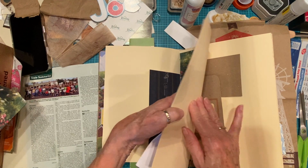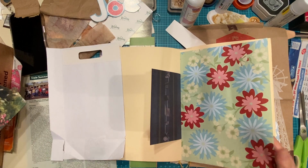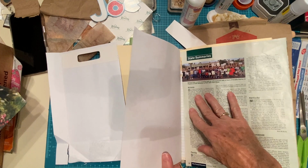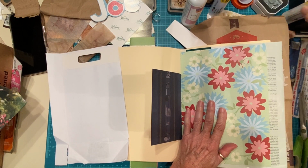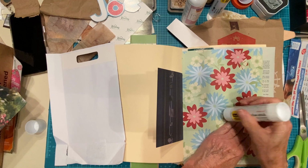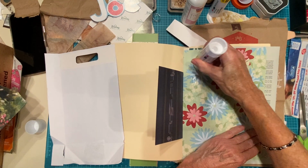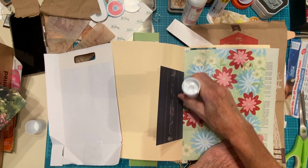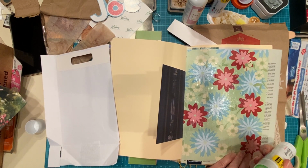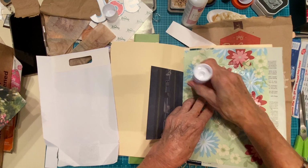So let me see. I will put the glue on here. I need a page. Here's one right here. As it happens. There we go. No. Well, let me see. Can maybe, it's almost gone. This is a good way to use it when you got some big moves. And the paper's, you know, somewhat heavy. Okay. Garbage. I'm glad to see it go. I'm not going to miss it.